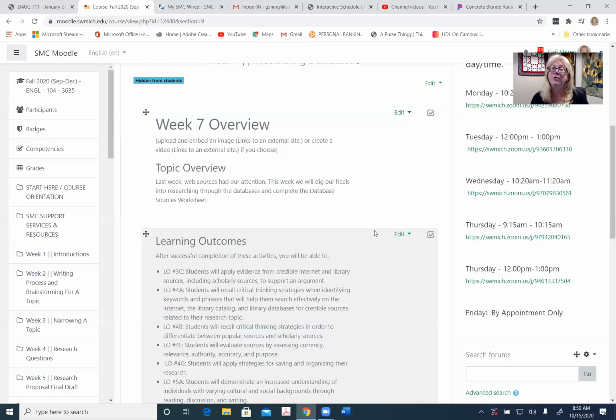So if you are doing due diligence and you're doing a really good job on your sourcing, you are halfway to completing your annotated bibliography, which is coming up. This is why I emphasize, don't just go through the motions, make sure you're doing really good research. Make sure the 2 that you pick for the worksheet are 2 that are really valuable to you, that you know you're going to be using in your essay at some point, because then you're cutting your work down later. That's it for week 7.